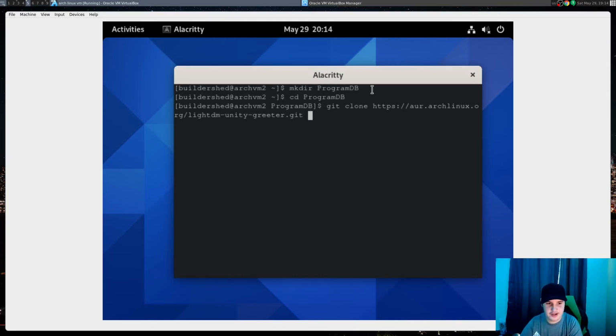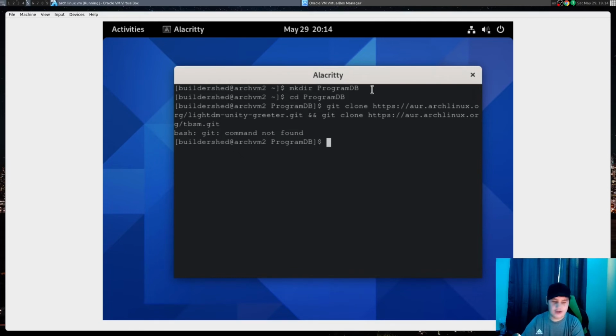Oh, you can't forget .git. And git clone https://aur.archlinux.org/tbsm.git. Oh crap.